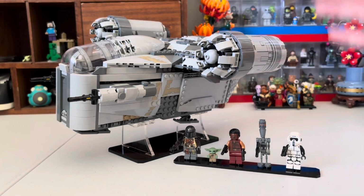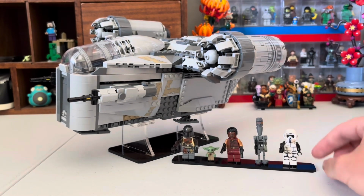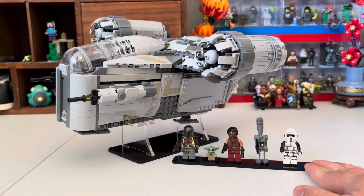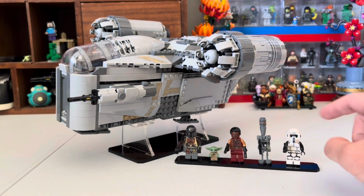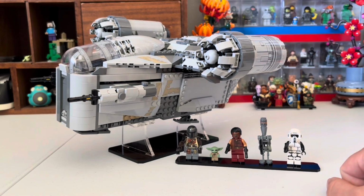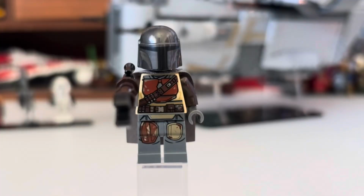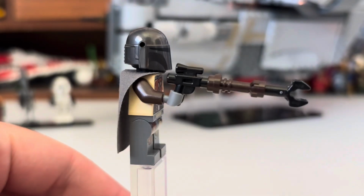Here is the Razor Crest, all built here with the minifigs. They are standing on the Brick Accessories stand that came with the stand for the ship. Let's go over them first, and then we'll go over the set, and then we'll go over the Brick Accessories stands. All right, starting off strong here with the Mandalorian himself, Din Djarin, his real name.